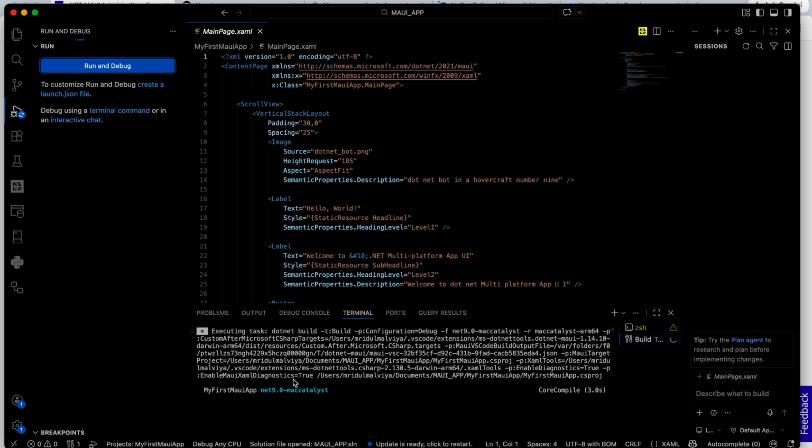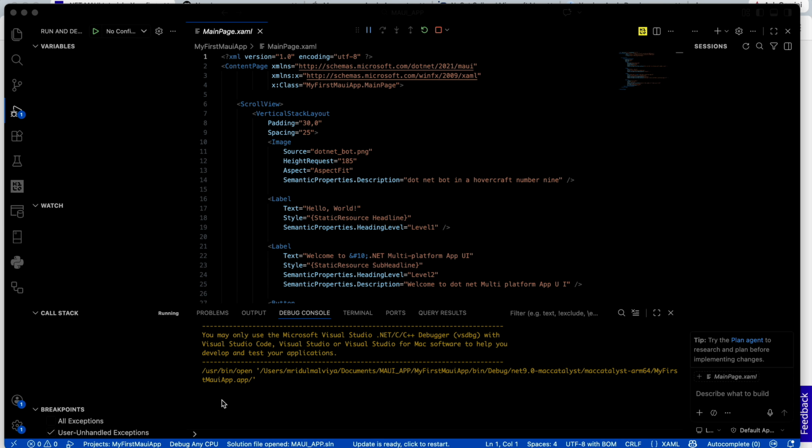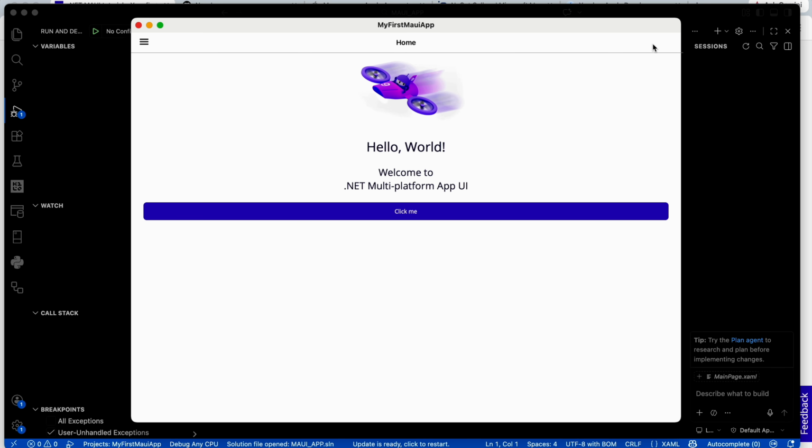I can see the file is executing in the terminal. It's showing the seconds also. It's very nice. Waiting for the pre-launch task build, so we don't need to tap on debug anyway. It's automatically hidden also. Okay, and I can see this project on Mac Catalyst. Now what I have to do is click on the Click me button. I can see the count increasing. Okay, nice. This is the hamburger icon.